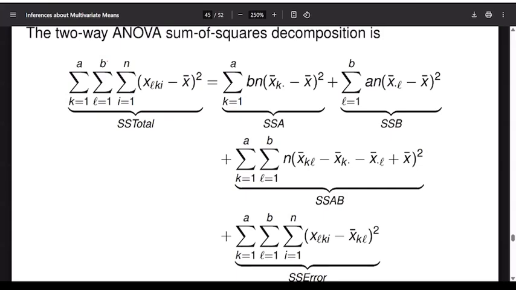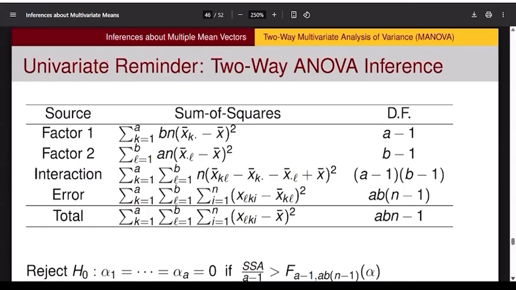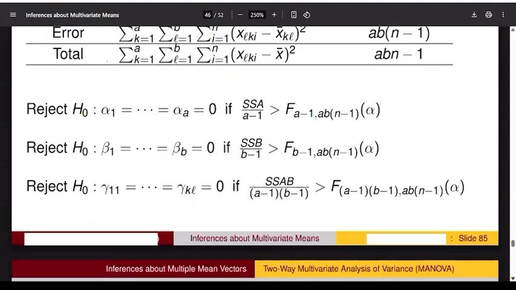Now with that, we'll be able to form an ANOVA table. We're going to have factor one, factor two, the interaction, the error. They're going to have the degrees of freedom. We're also going to have a way to find the sum of squares. You've done this in lower level statistics, particularly in experimental design. You're going to have so many hypotheses you want to test: hypotheses about factor A, about factor B, and about the interaction.